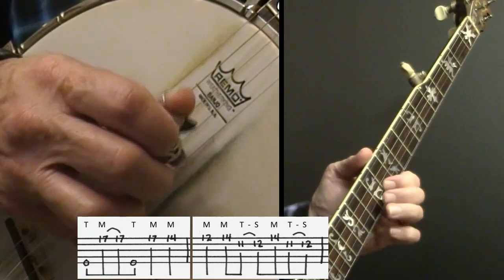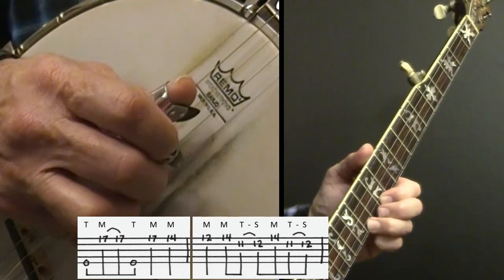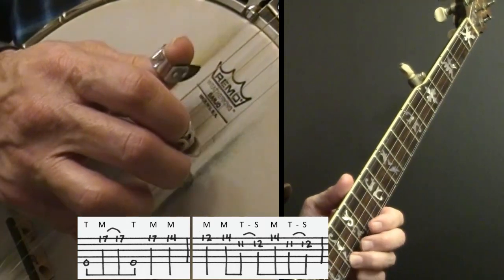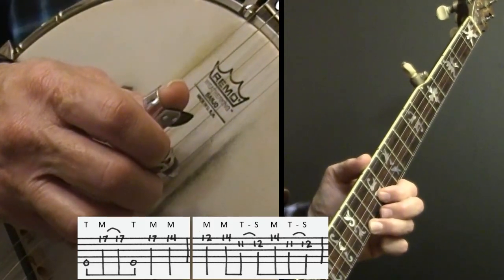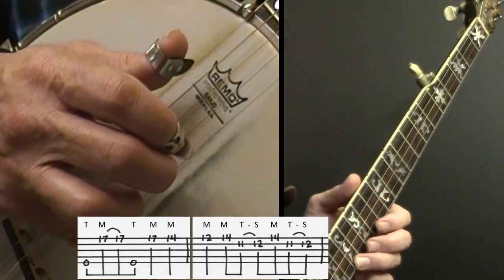Now leaving my ring finger in place. No, so I'm not lifting it up. I'm leaving it in place. 12, 14, slide, 14, slide. And the hardest thing about this lick is the rhythm. 1 and 2 and 3, 4. 1, 2 and 3 and 4 and. It's kind of syncopated, so the best thing is to count eighth notes.